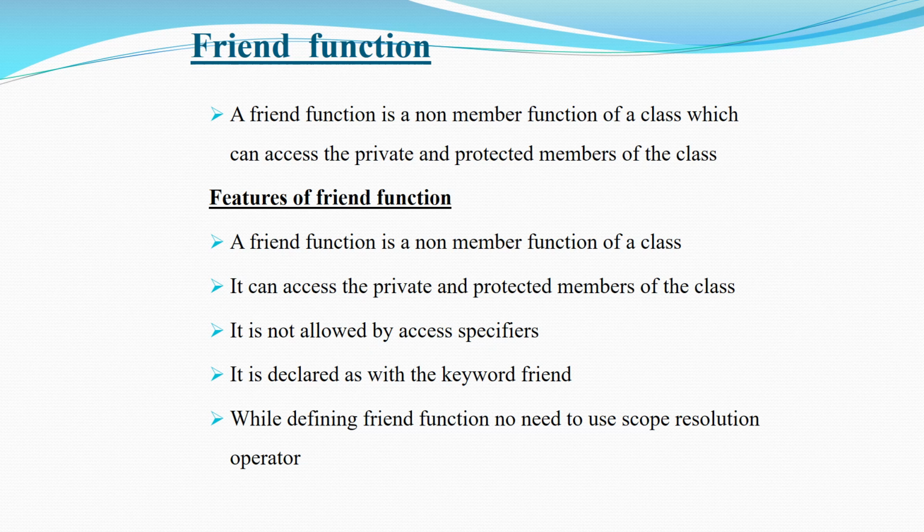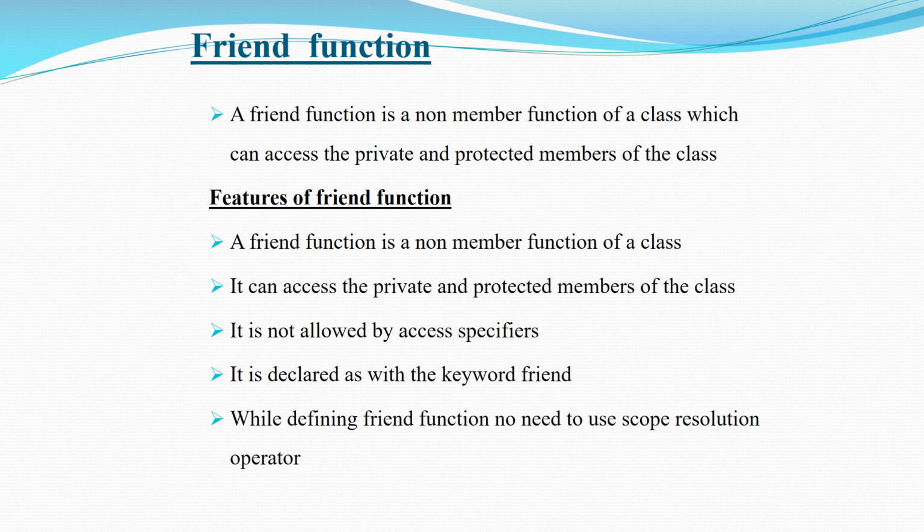Before knowing what a friend function is, let us see why we use a friend function. The concept behind encapsulation and data hiding restricts non-member functions from accessing the private members of a class. The best way to access private data members from a non-member function is to change the private data members to public, but it violates the whole concept of data hiding and encapsulation. To solve this problem, friend functions are used.